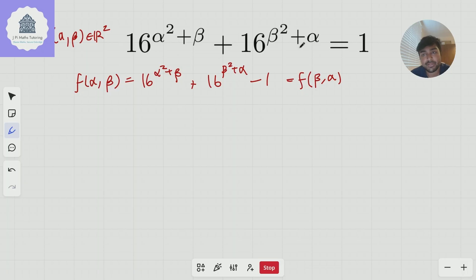So what we need to do is work out how many solutions are there where α = β. And this is quite nice, because when α = β in this equation, you're going to get two lots of 16^(α²+α) = 1. So 16^(α²+α) = 1/2. And now if I take log base 16 of both sides, α² + α equals negative quarter.